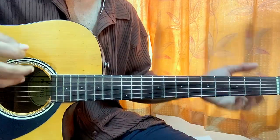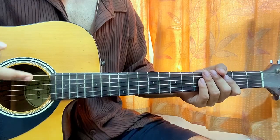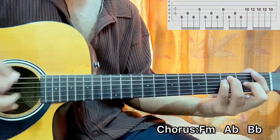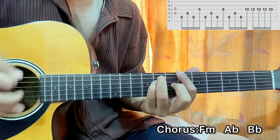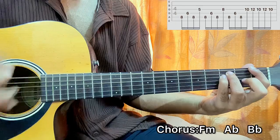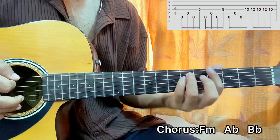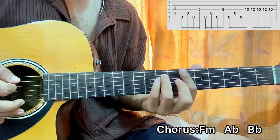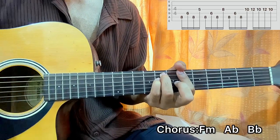Before that, you can simply play the exact same chord progression that I'll show you guys right now. We have F5, the first chord shape. So F5, 1, 2, 3, 4, 1, 2, 3, 4. A flat or G sharp 5, so 4, 6, 6, 1, 2, 3, 4, 1, 2, 3, 4. B flat, 1, 2, 3, 4, 1, 2, 3, 4.